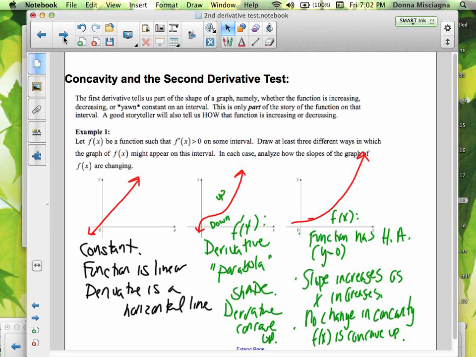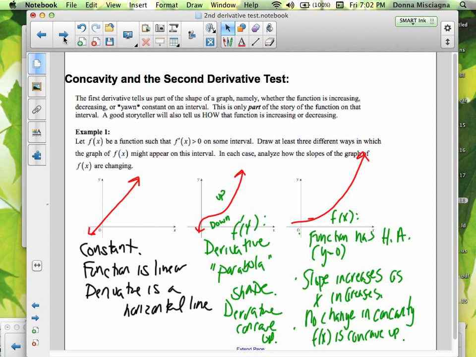So here I have a constant slope. The function is linear. The derivative is going to be a horizontal line. Right? So the ones drawn here are the functions. And then we'll talk about the derivative. All right, so here our function is something cubic. The derivative is a parabola shape, and the derivative is going to be concave up. All right, so notice how we're increasing, but not at a constant rate.